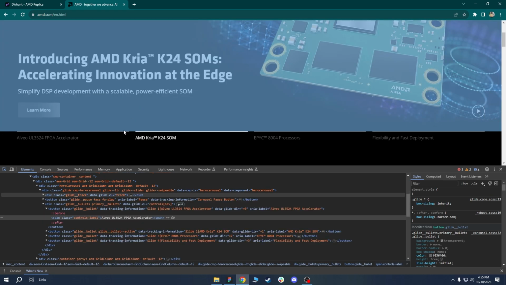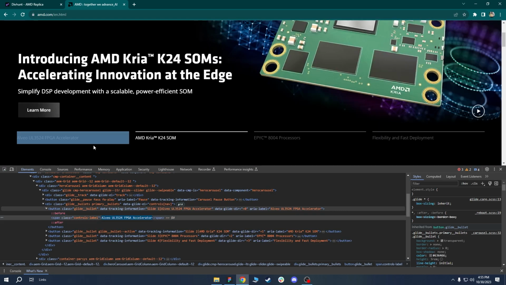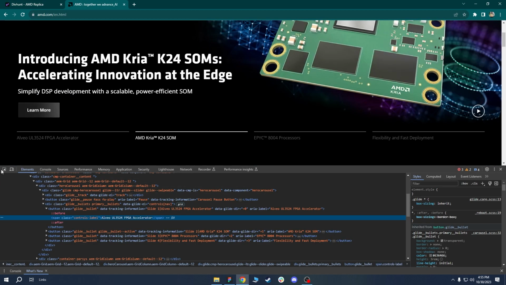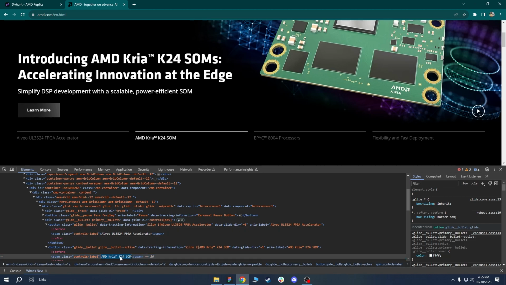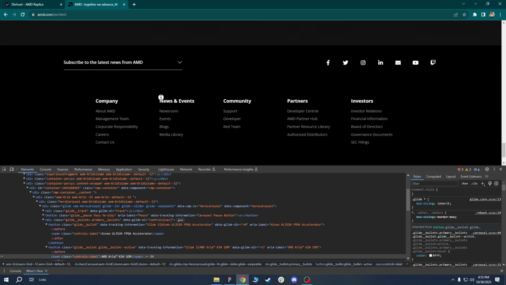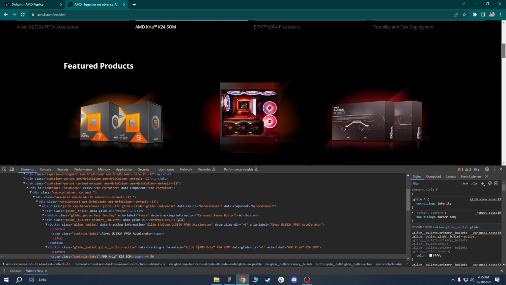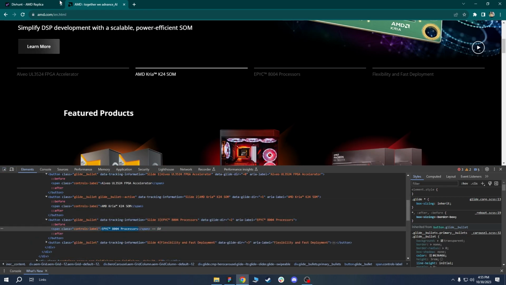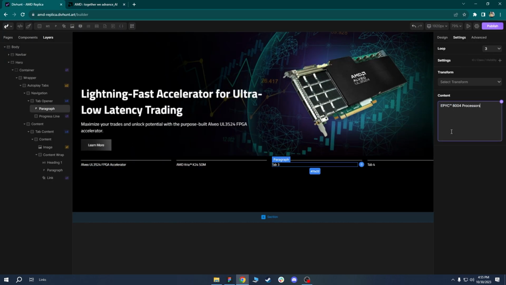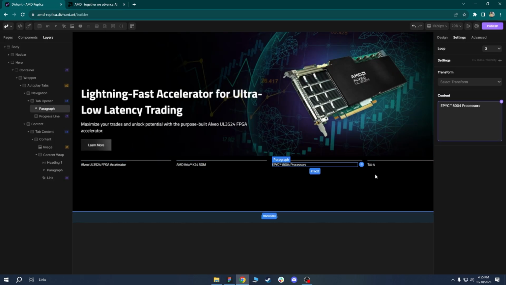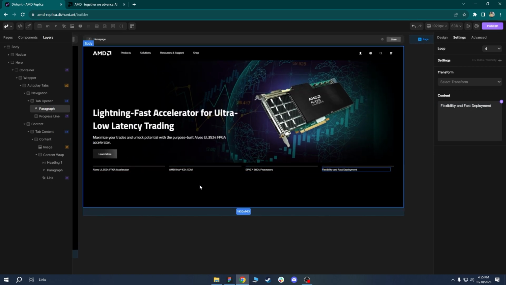Now what I have to do is change all of these texts really quickly, so it bothers me when it says tab 1, tab 2, and so on. This is a pretty boring part to do, but you need to do it. Oh, I clicked something. Let's go back and let's continue. Let's go here, go to tab 3, and finally tab 4. So I can just paste it, and it already looks way better now.